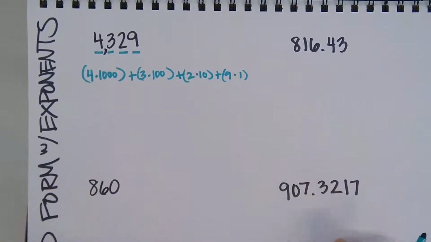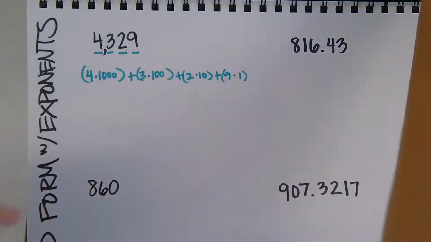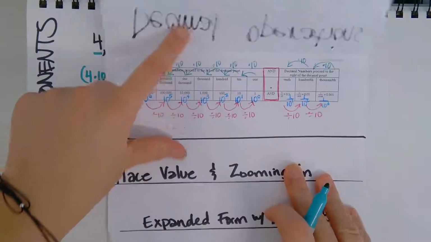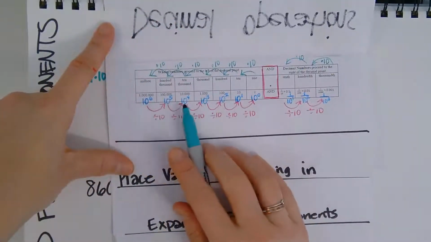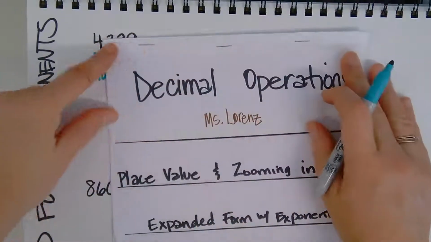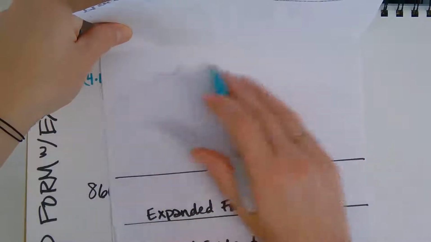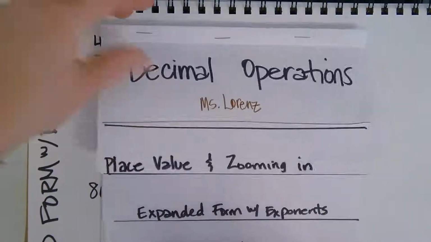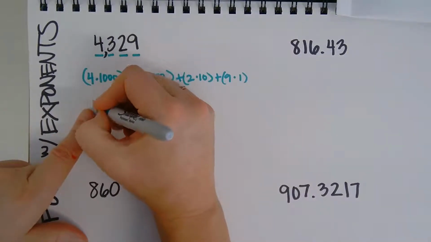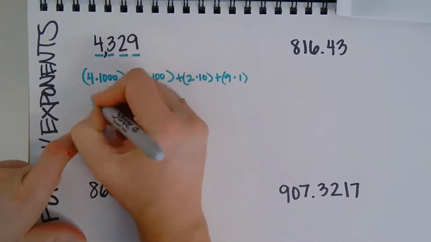Like I said, we're going to take it one step further, and we're going to write this with exponents. So 4 times 1,000, and if you need to look back at your work in your notes, you should be looking back to here. So when we wrote 1,000, look right here, we wrote it as 10 to the third. That's what we're getting at. And by the way, you should be taking these notes and copying this down right here on your flippable notes.